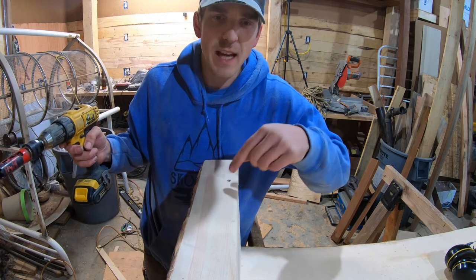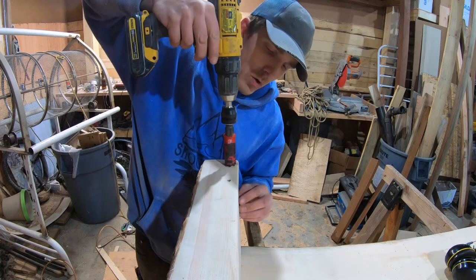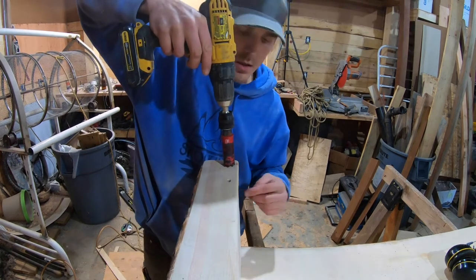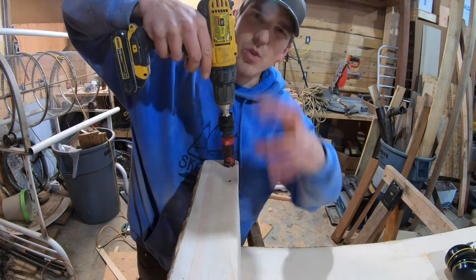I want the rope to actually add some structure to holding the whole bench together. So I'm gonna put a hole right here. So the rope has to go through this armrest and the bottom and the back, and so it'll hold everything together.